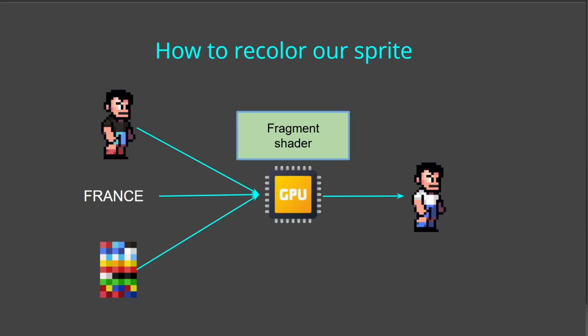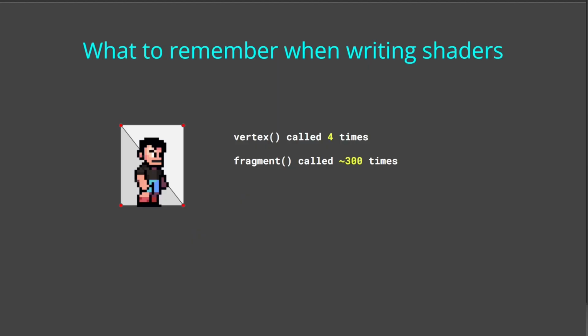All right, so how do we write these functions, these shaders, and how do we pass them to the GPU? And how is that code different from the various GDScript code that we've been writing so far? Well, do you remember how I said that the vertex shader was run on every single vertex and the fragment shader was run on every single fragment? If we were to go back to our character sprite, that would mean that the vertex function is actually called 4 times, once for each corner of our mesh. And the fragment function would be called almost 300 times, once for each rendered pixel of our sprite.